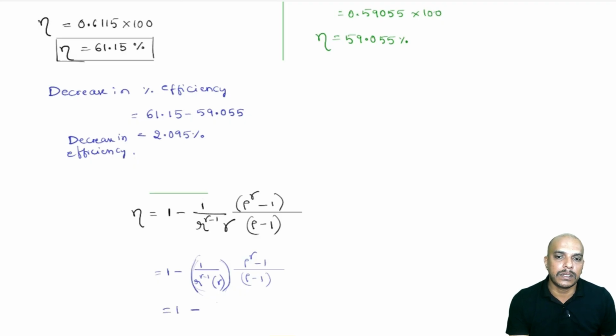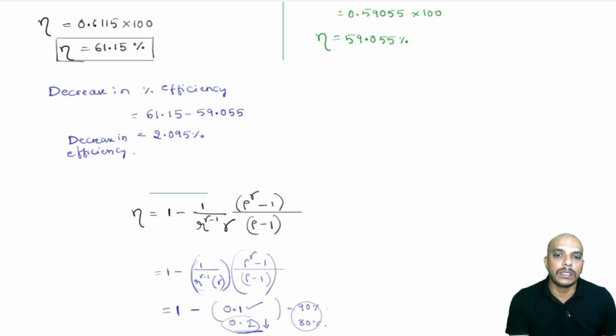Now, anything in this term is something we are subtracting from 1. For example, if this is 0.1, this will be 90% efficient. If this is 0.2, this will be 80% efficient. That means this value has to be decreased in order to get higher efficiency. So, 0.1 gives higher efficiency than 0.2. This is even in the ideal case too much, but I am just quoting it for the sake of understanding. So, this value has to be lesser.